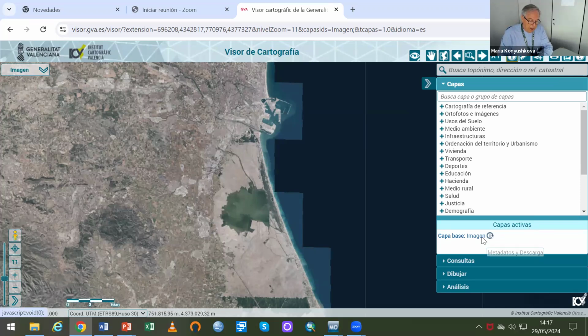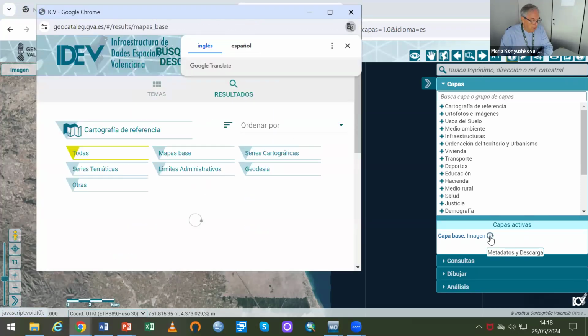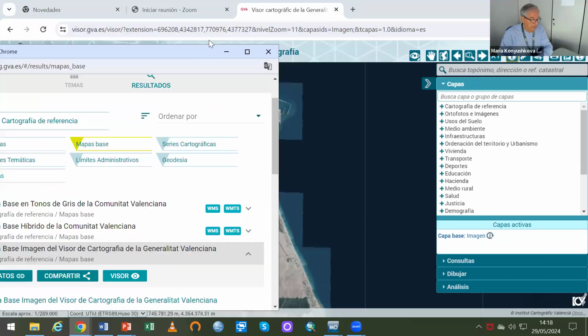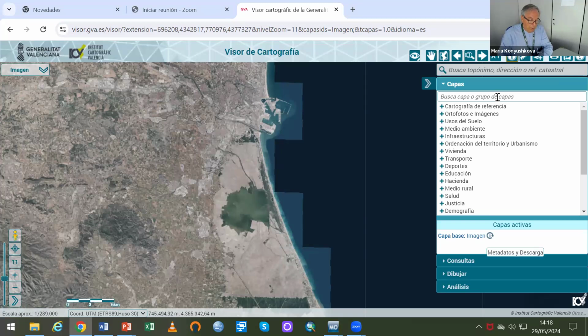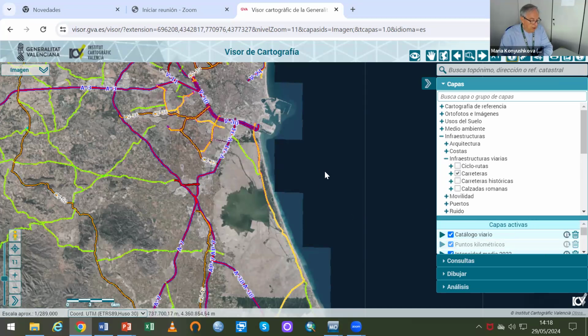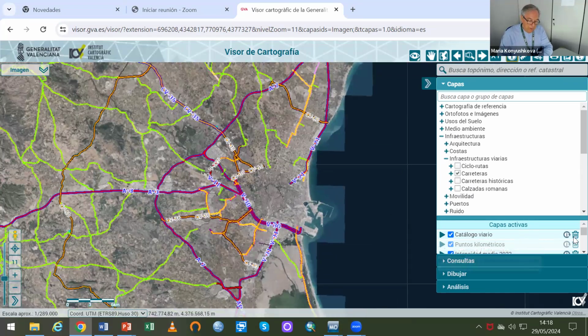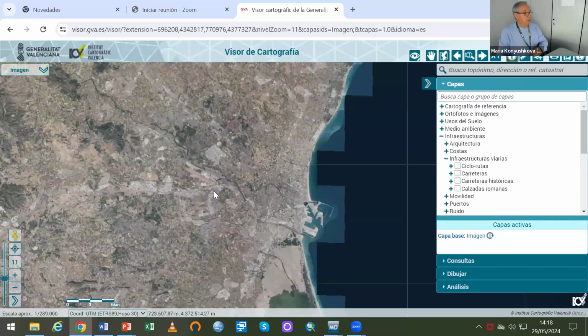So now it is an image that is no image, and it is just a basis for checking where you are. But if you prefer other things like infrastructures, for example roads, then you can click here, and so roads will be shown, and then you can be better oriented if you prefer that. So the point is that the system will be able to load different layers, one over another one.